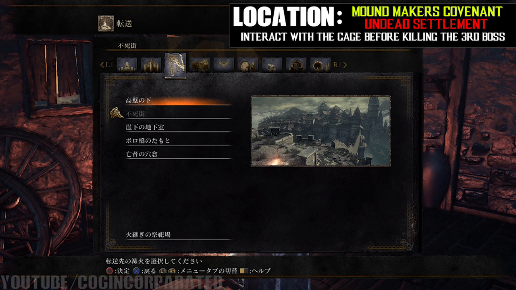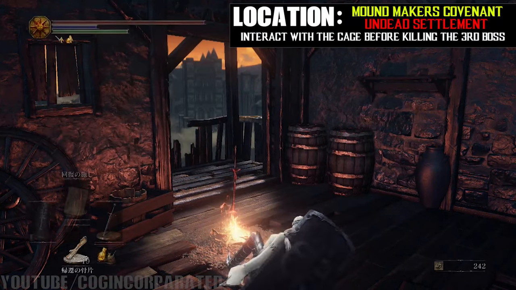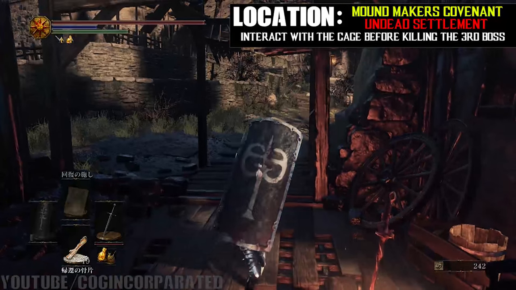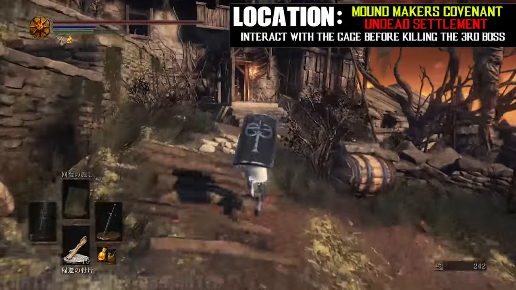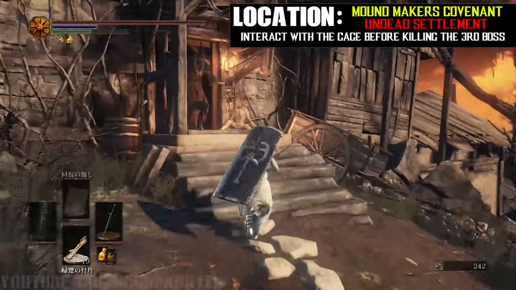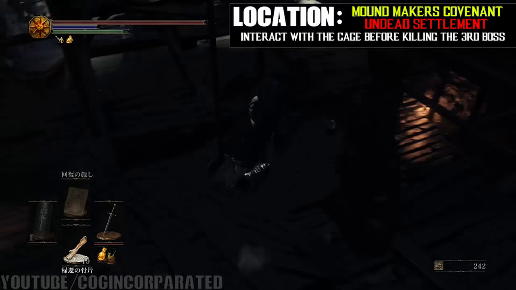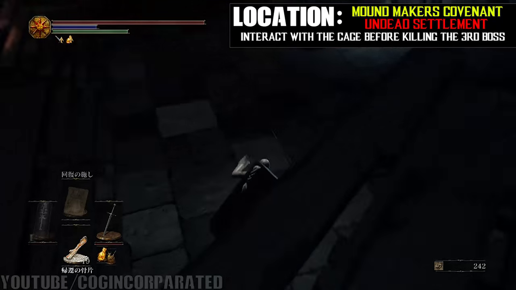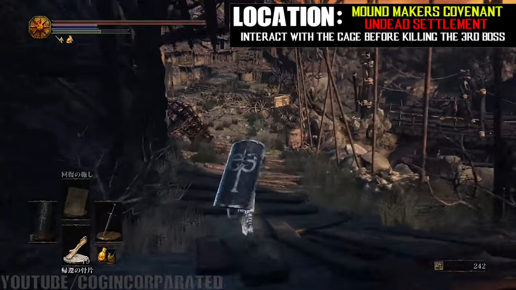So, what you've got to do is come to the Undead Settlement and go to the second nearest bonfire, which is this one right here. Once you have gone to this bonfire, follow my character in the direction that I'm going, and I will lead you to the spot required to join the Covenant. So go ahead and drop down, and continue on this path.